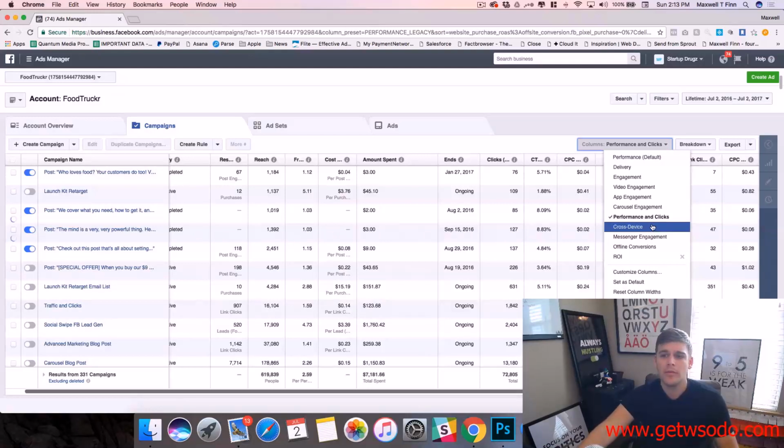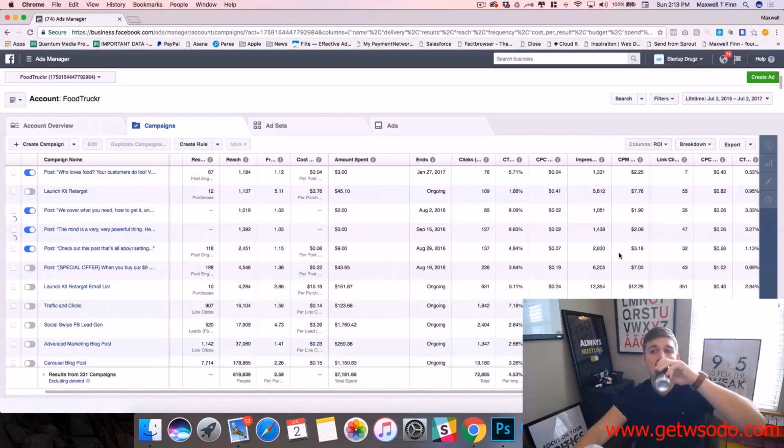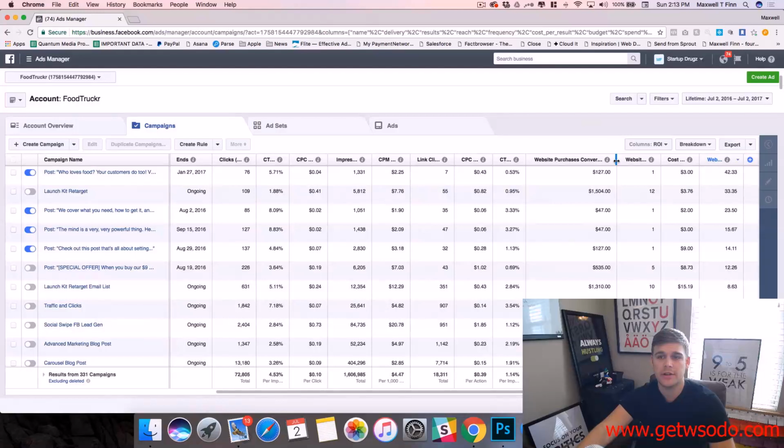But what if you want to measure your actual sales? If I'm running website conversion campaigns, I want to know what I'm driving revenue-wise and how much it's costing me for each one of these campaigns. And so that's why for every ad account that I have, before I do anything, I create this report. It's called ROI. You can call it whatever you want. But the ROI report adds 4 key columns. And let me scroll these out so you can actually get a look at them.